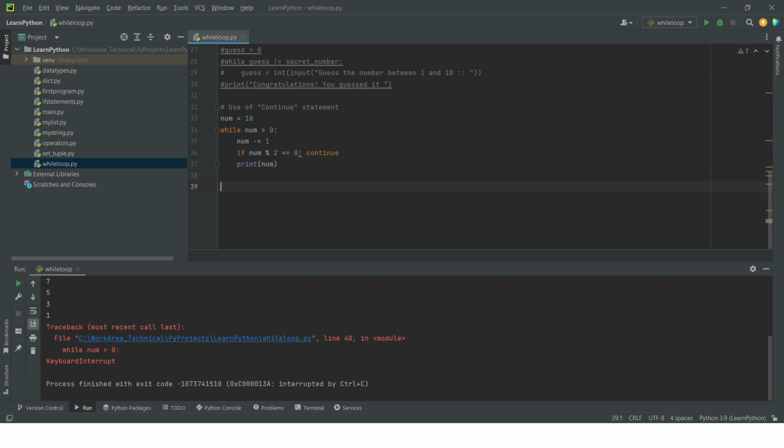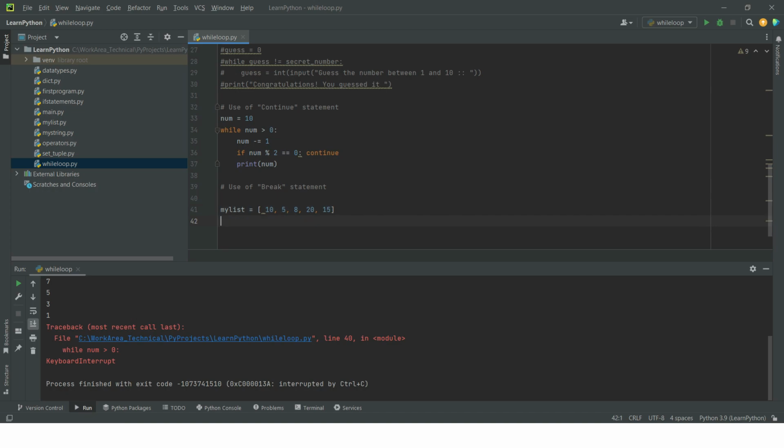Now let's look at another statement called the break statement. Use of break. Now let's say I have a list, and I want to find out if a particular element is within this list or not using a while loop.